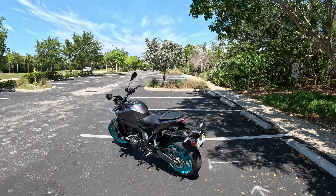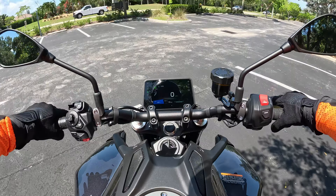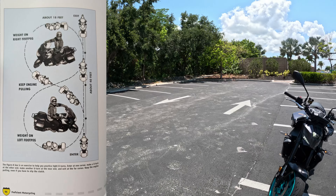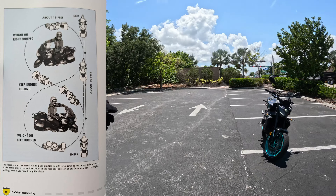With this bike, I want to do some figure eights to get the tires a little worn. As you can see, I have not worn them all the way to the edges, and I don't know if I'll be able to do that even doing figure eights due to my comfortability with the bike. I also want to get better at braking — doing emergency stops, which I can do in this parking lot. There's no one here. Find an empty parking lot to do these two things to get more comfortable with your bike for safety reasons.